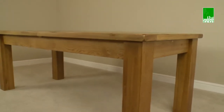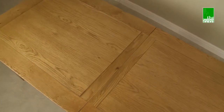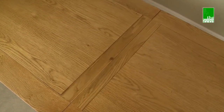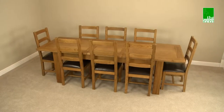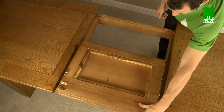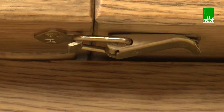The Rusticoat Large Extending Dining Table is a chunky style table that, due to its extension mechanism, is perfect for modern day living. This dining table seats 8 people when closed and 10 at a squeeze when fully extended. The easy integral butterfly leaf extension effortlessly folds out and is secured in place by two brass latches.